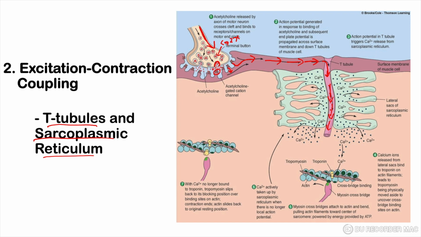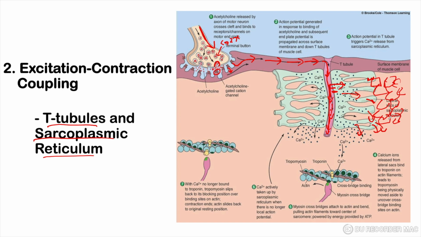and dihydropyridine receptor, it will trigger the release of calcium in your sarcoplasmic reticulum. So when the action potential reaches here, it will trigger those two receptors. Since they are voltage-gated receptors, it will trigger the release of calcium. And remember, the sarcoplasmic reticulum is net-like in shape, so it is well-developed because it's important for increasing the surface area and permeating the entire myofibrils, the contracting organelles inside your muscle fiber cell. So when calcium gets released from your sarcoplasmic reticulum, the excitation contraction coupling is indeed complete.